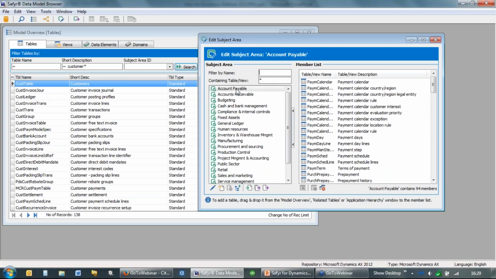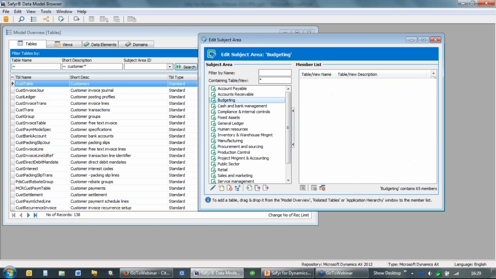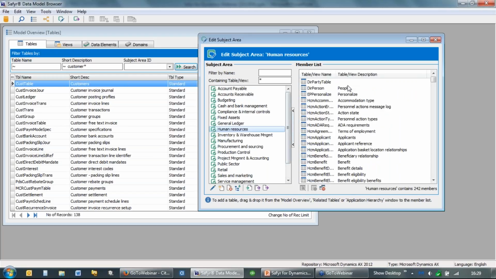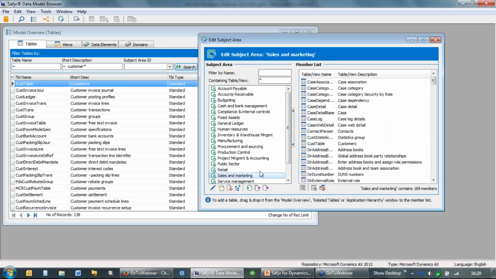As you can see, there's accounts payable, there's budgeting, there's human resources, and you'll see the tables which make up that area over on the right here. There's retail, sales and marketing. So we can pre-deliver these. It gives you a sort of head start if you wanted to really focus on that particular area of the Dynamics system.